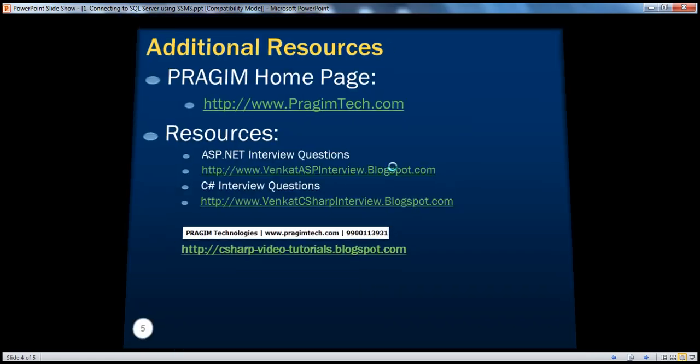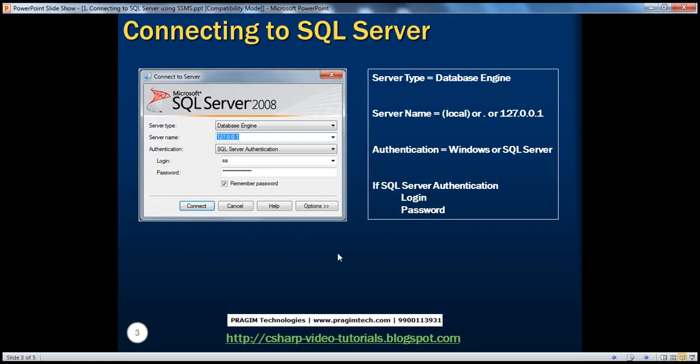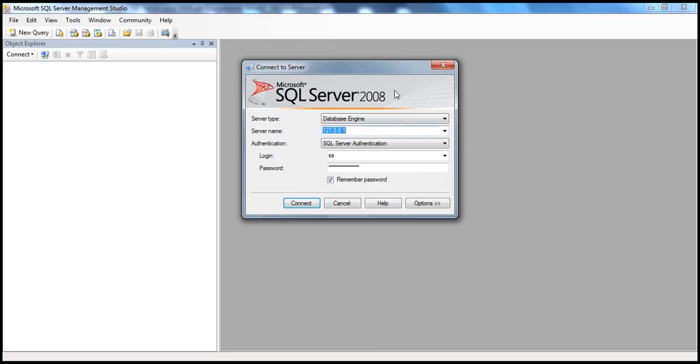So if we go back, this is the window that we typically see when we open up SQL Server Management Studio for the first time. The first choice that we have to make is to specify the server type. Usually, it's the database engine. But you can also connect to Analysis Services, Reporting Services or Integration Services, which are respectively called SSAS, SSRS, and SSIS.